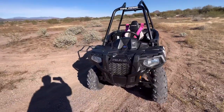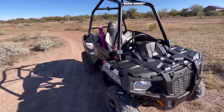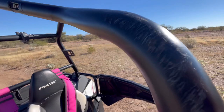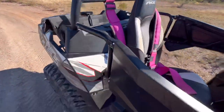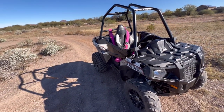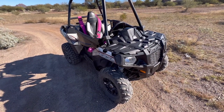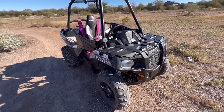I want to paint up the roll cage a little better — sand it down and make it look nicer. Nobody wants to see these scuffs. Our intention is to keep the two yellow quads as my quad, and then let the kids drive the smaller Ace. That's where we are with this.